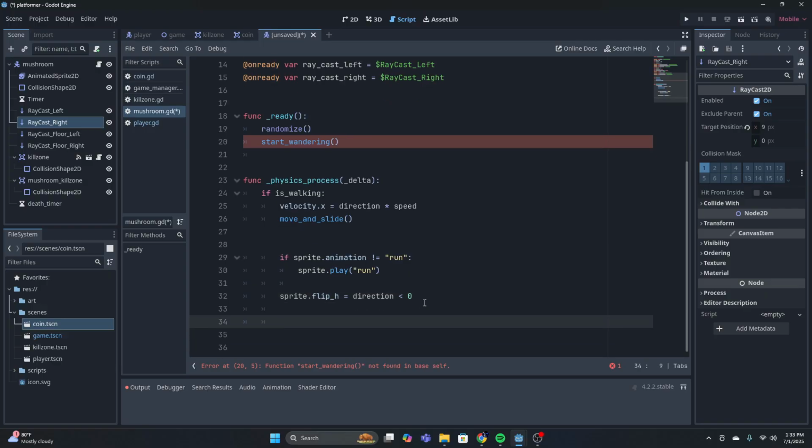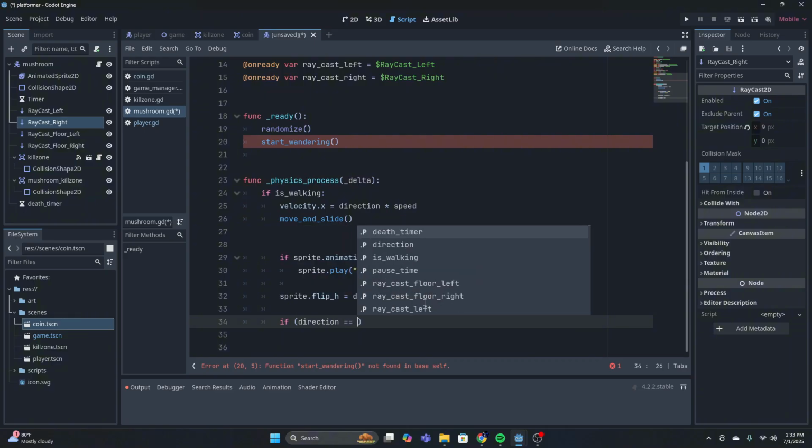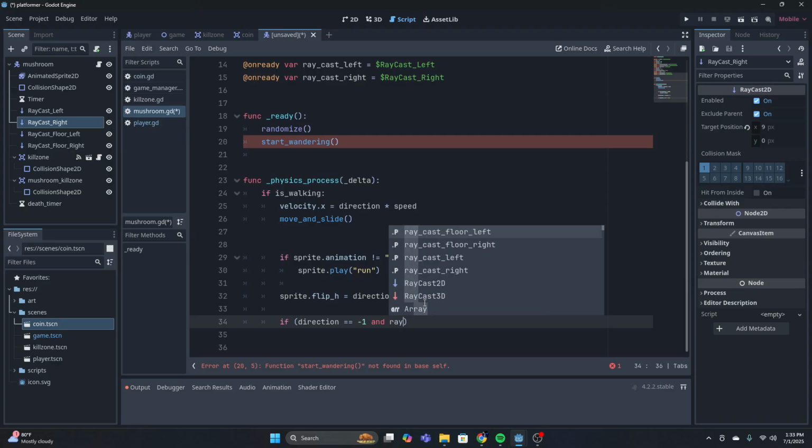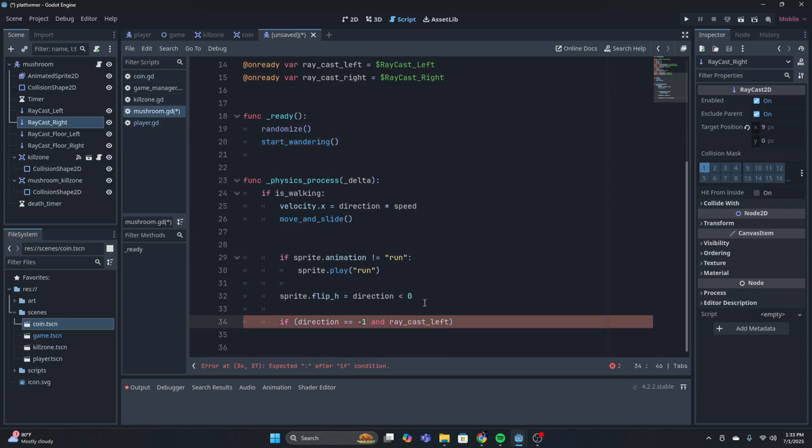So if direction equals -1 and raycast left dot is colliding, I'm going to end that parenthesis there, and we're going to go into an or statement.